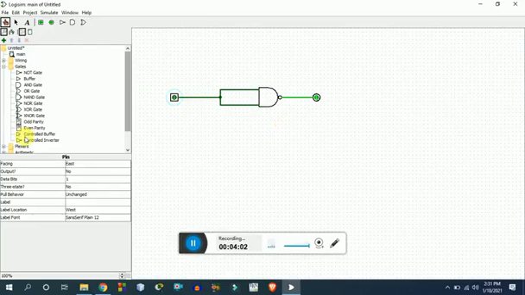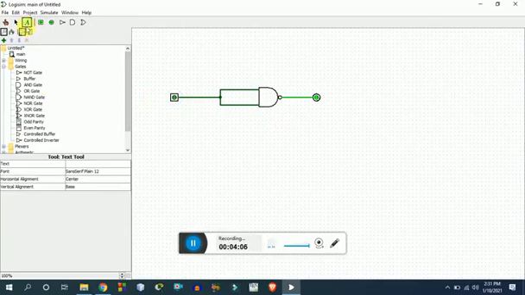You can also label here by using this tool. So just A and the other is A bar.